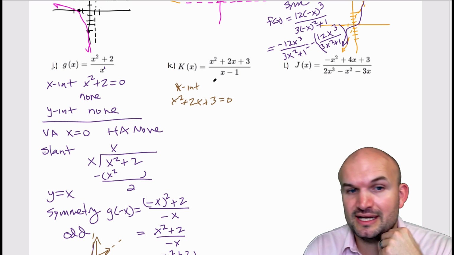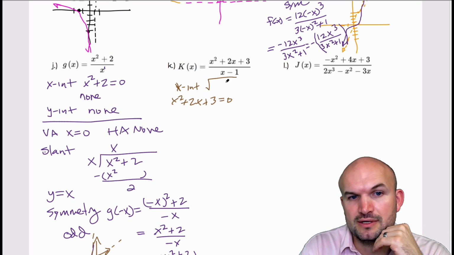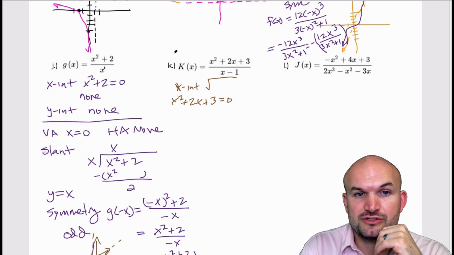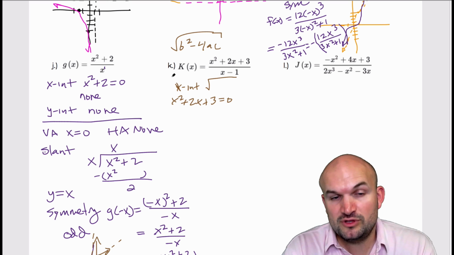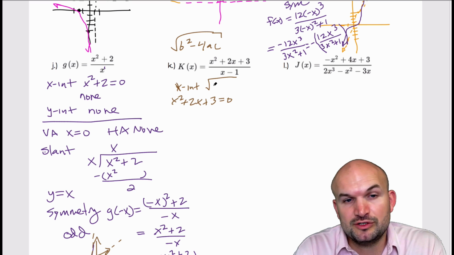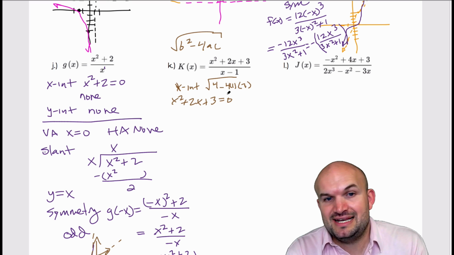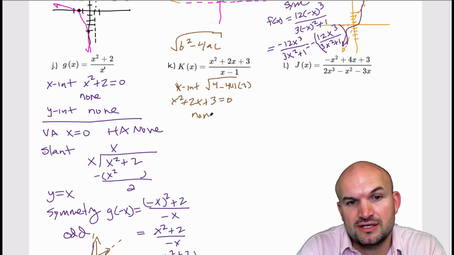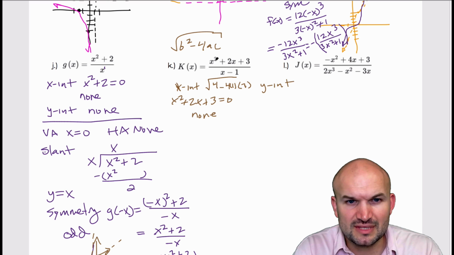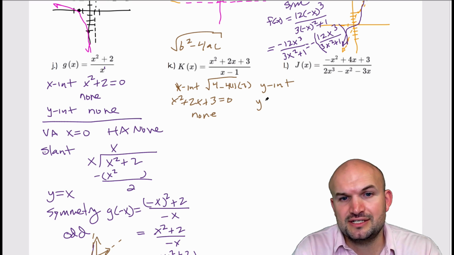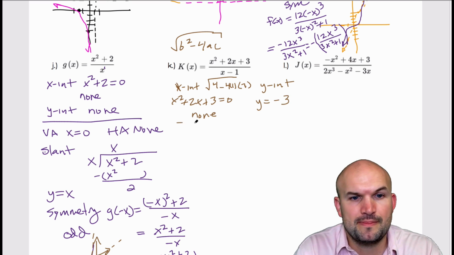So what I'm going to want to do in this case is test the discriminant. Remember the discriminant is b squared minus 4 times a times c. I want to see, am I going to use irrational numbers, or are there going to be complex numbers, so therefore there'd be no real x-intercept? So I'm going to do 2 squared, which is 4, minus 4 times 1 times 3. And I can see that's going to give me a negative number. So therefore, there are no x-intercepts. For the y-intercept, I'm going to set x equal to 0. So it's basically constant over constant, which is y equals negative 3.